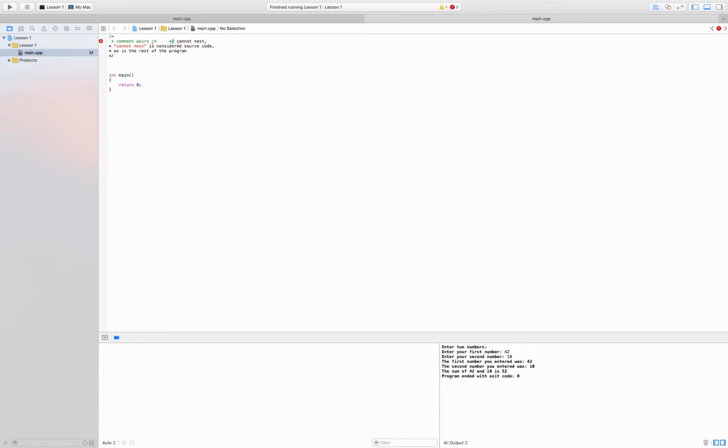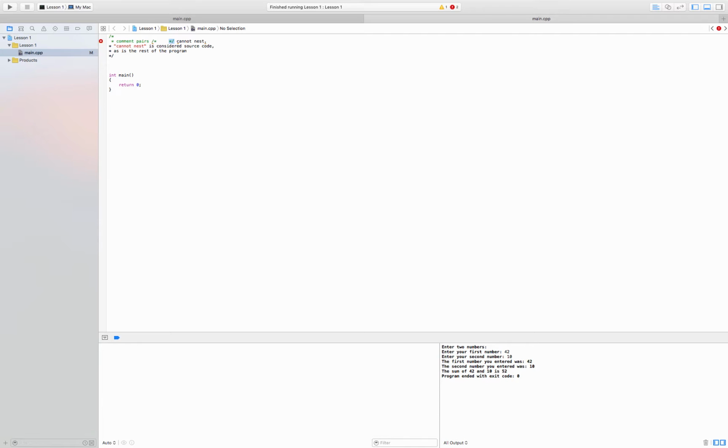Sorry, they end with a forward slash as well, but the asterisk is in a different order. This is ordered differently to this, but that's how the begin and end delimiters are paired up. Comment pairs can span multiple lines of a program.